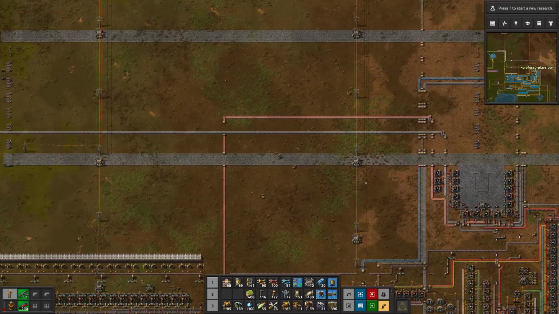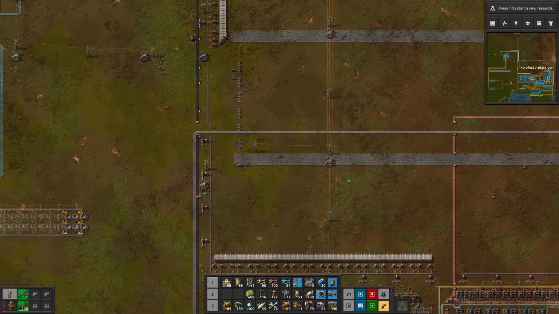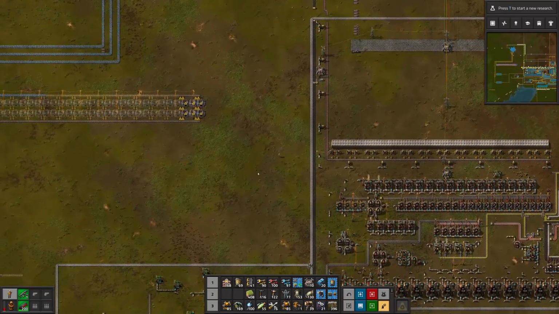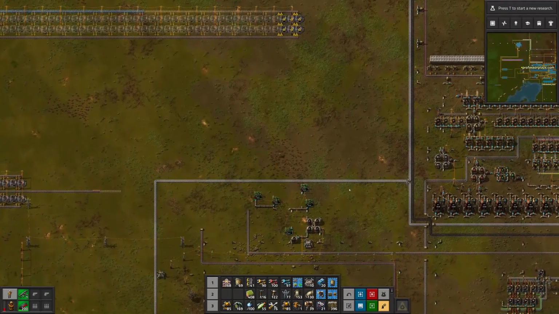So it's different. I like playing it this way. Like I said, everything's kind of backwards. I have nuclear power already. I don't have the traditional smelter set up, so now I can use steel furnaces. It's kind of fun. Anyway.